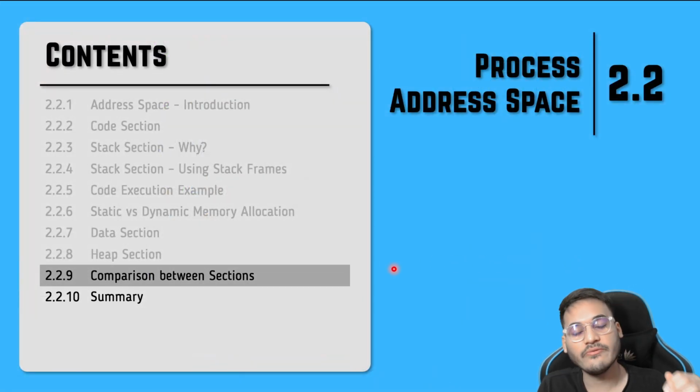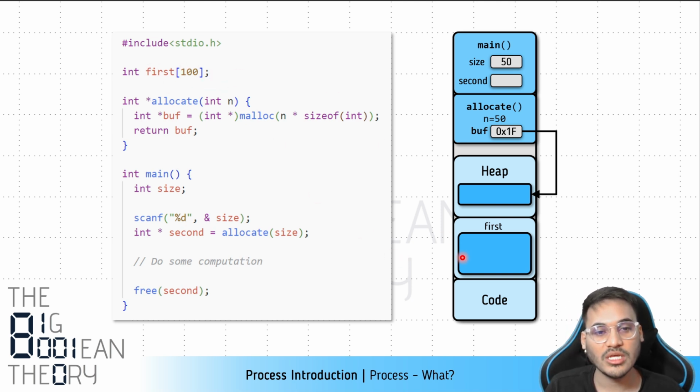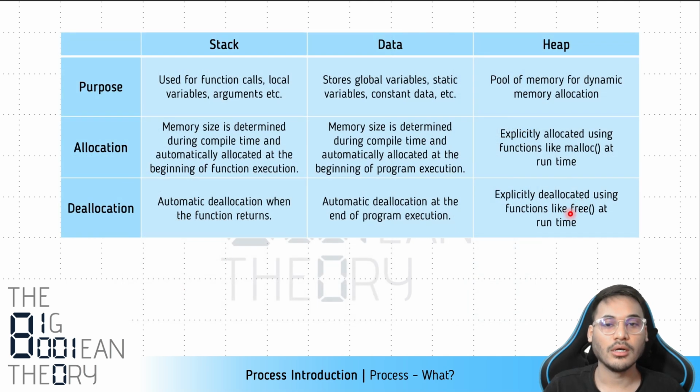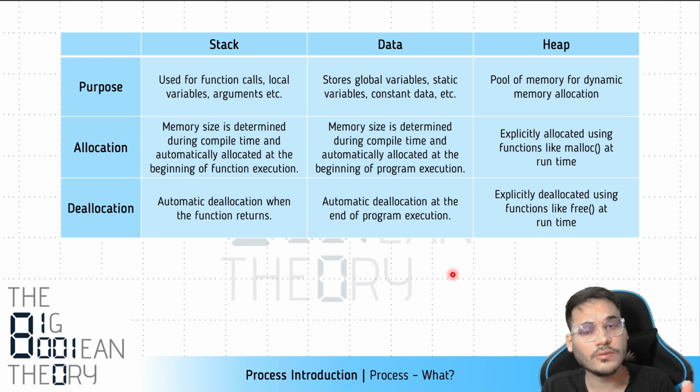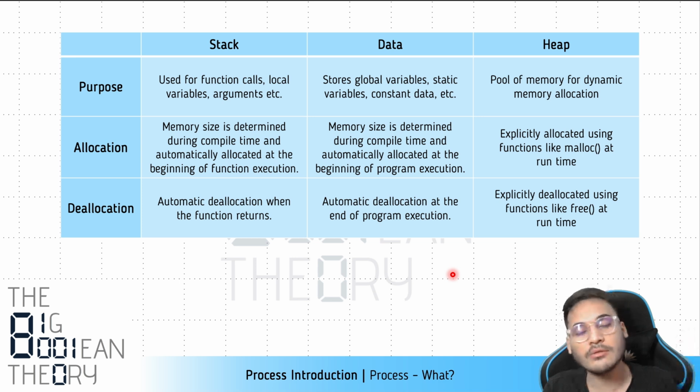And finally, in the previous video, we compared all of the different sections: the stack, the data, and the heap section. We saw a complete example where all the different sections were being used. Here you can see the global variable in the data section, the stack section containing the function calls, and the heap section also having a memory object. So this was a complete example to illustrate how all of the different sections are used during the program execution. And finally, we also compared the different sections, apart from the code one: where we store our data, what is the purpose, what kind of data goes in which section, and how the allocation and deallocation look like for each of these sections.